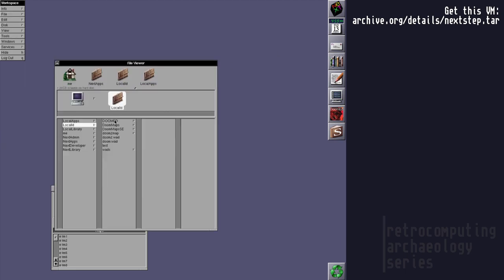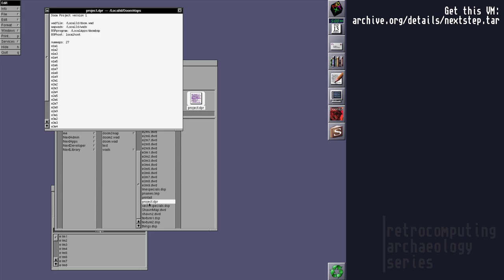It's the thing about DoomEd, and that's pretty much universal throughout all the files and things that it creates, is that all the files are text. So if we look at, for example, the DPR file here, it shows that this is indeed a text file. We can look at it, and we can see Doom Project version 1, and we've got a handful of paths that are pointing to local directories on my system.